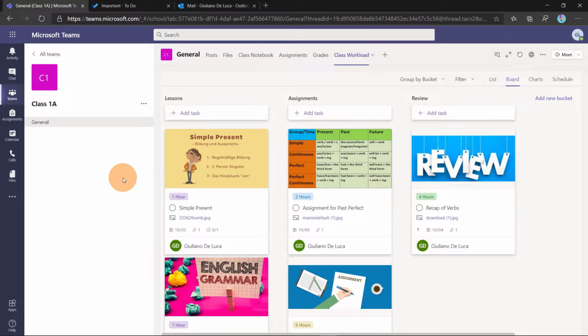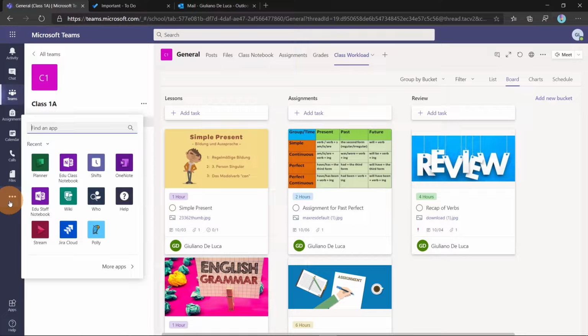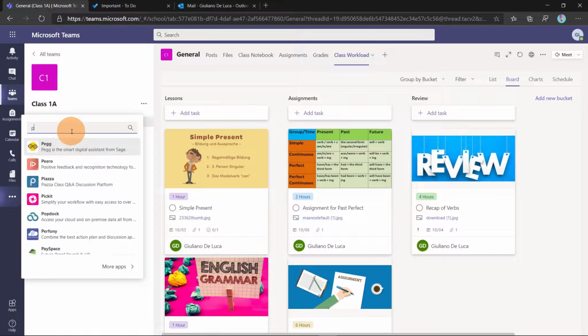Here I am in Microsoft Teams. I am in the Office 365 Education tenant because Tasks is already available here. How can I open this new application? First off, let me say that we have the old name here. In fact, if I click on the ellipsis icon, we still have Planner visible as the application for tasks. So the name is old, but in the next days we will see the name changing in favor of Tasks. So if you don't see Planner here, you can search in the search text box and then this application will show up.